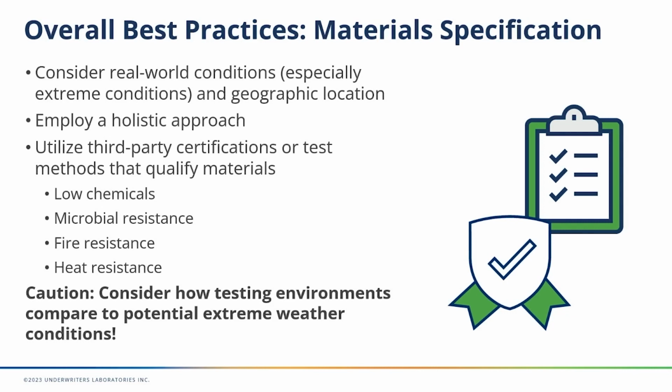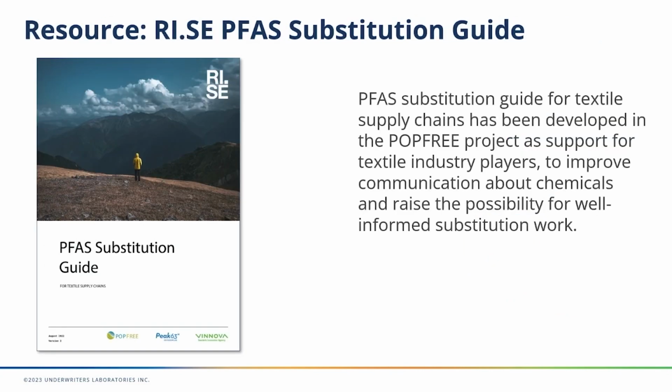So one thing I wanted to provide you also: a lot of people are asking about the PFAS chemicals right now. They're everywhere. Everyone's concerned about them. The EPA is considering regulation of these chemicals in drinking water, and we know that they're associated with many products. So what sort of substitution do we have for these chemicals right now? They do provide great product finishing attributes, durability, and soil and water resistance. But do we have any good substitutes that can replace these PFAS chemicals where we can get that same sort of product attribute?